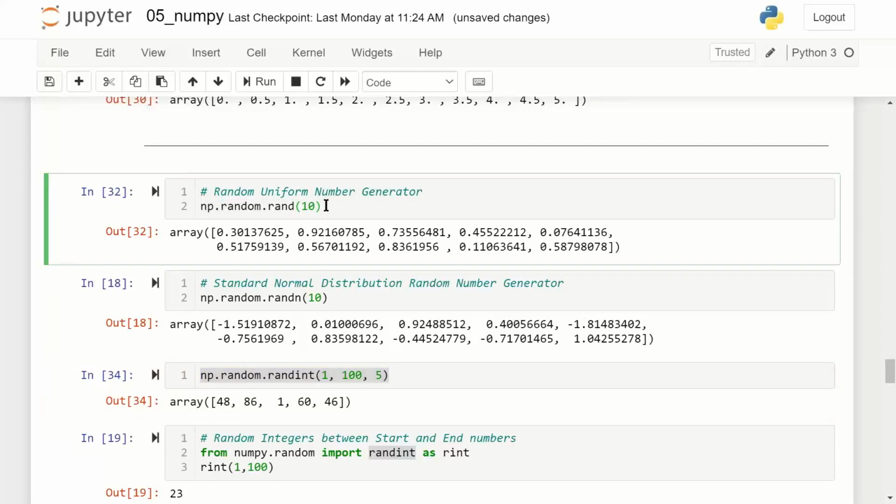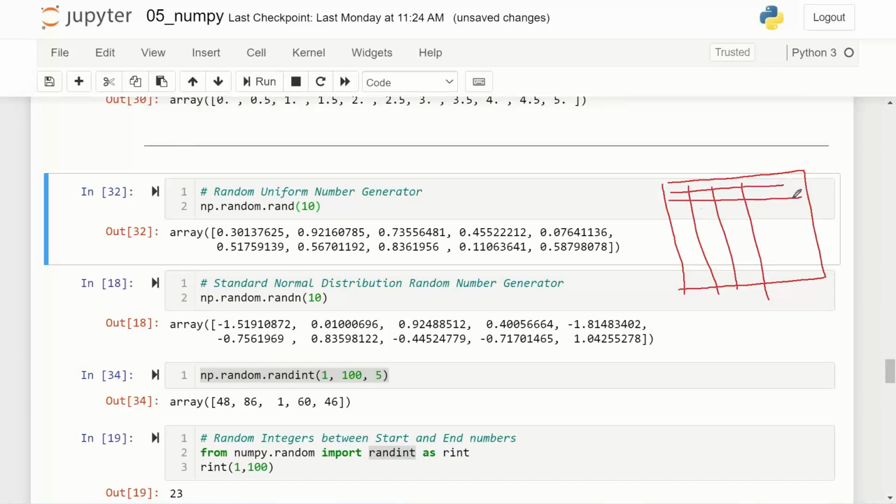These are used when you want to do sampling of a large data set. Just visualize you have got a large data set which is in a tabular format, something like this. What we can do is I want 25% of records to be selected from a large data set. Now when I have to select 25% of records, typically you will not take the initial 25% of records, because in that case it is not a random selection.